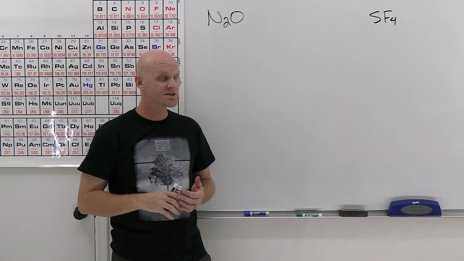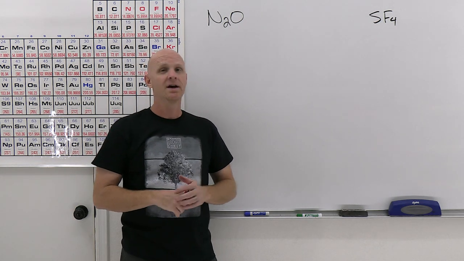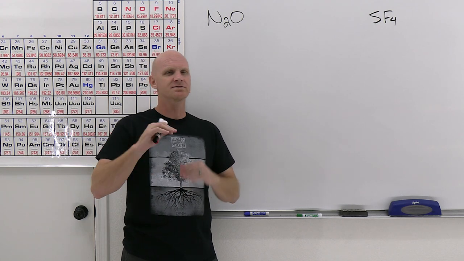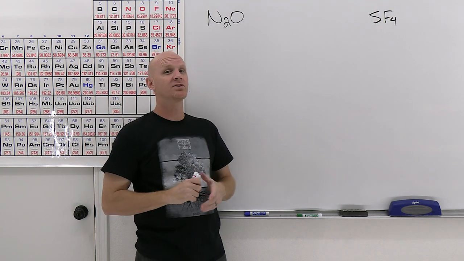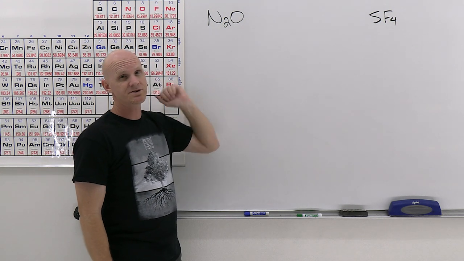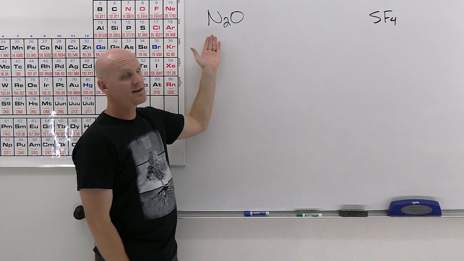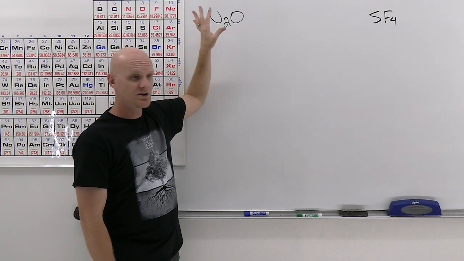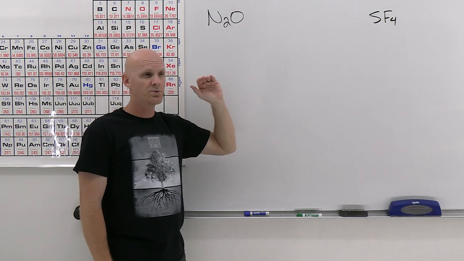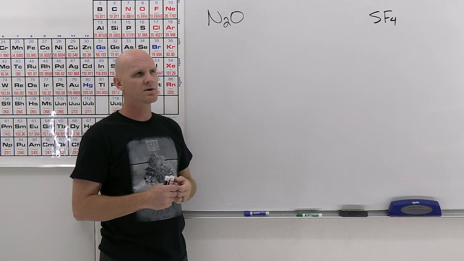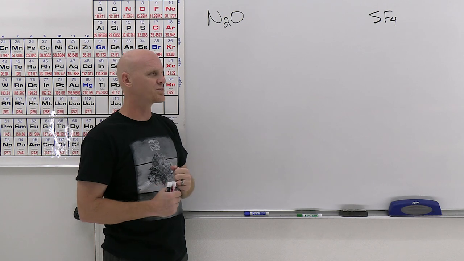All right, so I told you this is going to get progressively harder and harder, and if I wanted to ask you a question on an exam that I thought was sure to divide the A's from the B's, because it's tricky and a lot of students get it wrong, I might ask you something like, draw the Lewis structure for N2O. And it's tricky for two different reasons, as we'll see, but definitely you just want to follow the rules, and as long as you follow the rules in order correctly, you're still going to get the right answer. There's just some key places where students really want to not follow the rules.